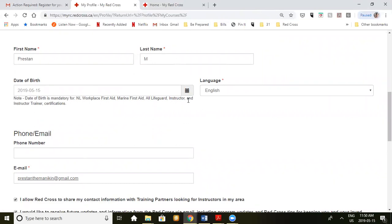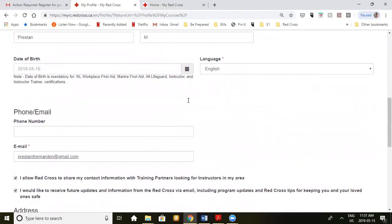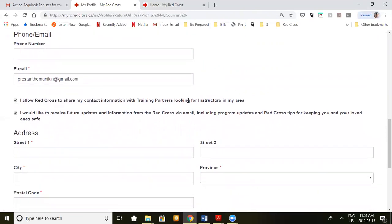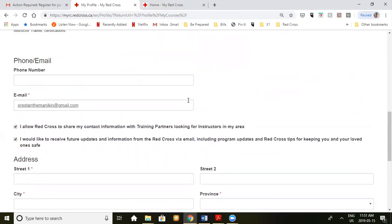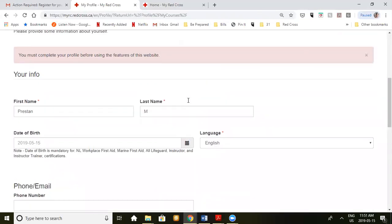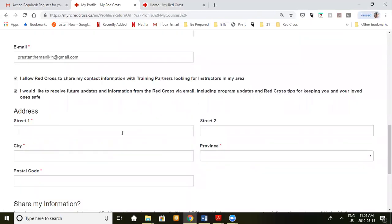They want date of birth, not mandatory for province of Ontario, but there are some reasons that they need to have that. Now, it does require address, and that is simply something that's part of doing anything else. So it even says I have to complete the profile before being able to use the site. So we're going to see 123 Main Street, Ontario.